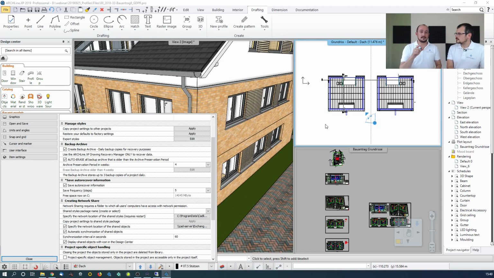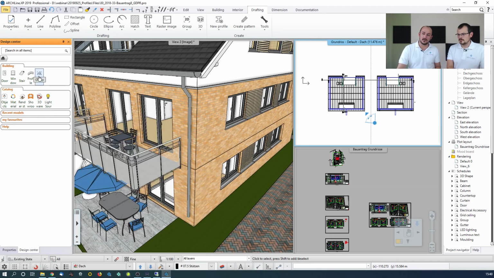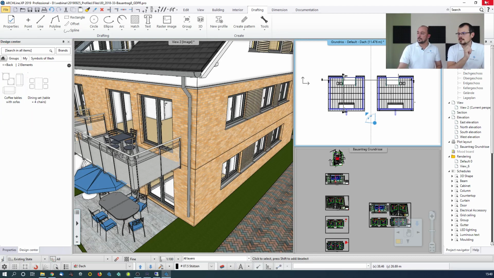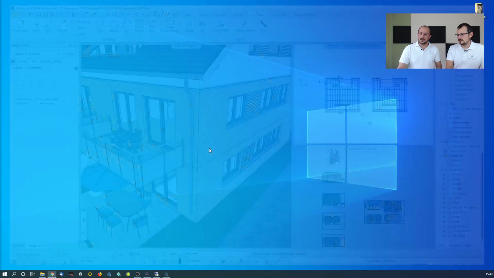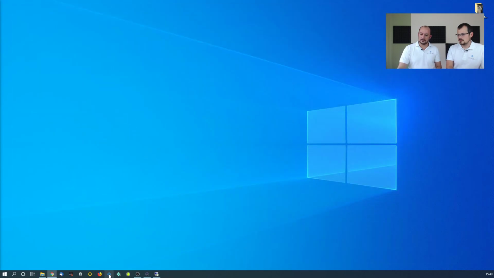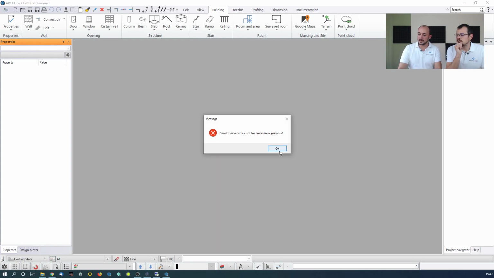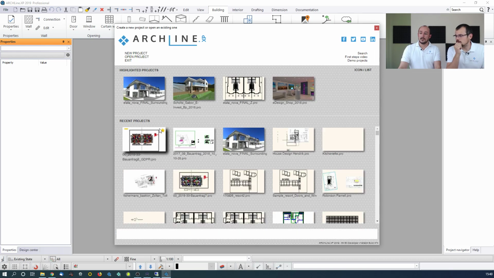So once I share that specific symbol with you on my computer, it will appear on this computer next time we start the software, because now I still see in my library there are symbols of Ilish. There's only 2. Yes, but it's already shared. So what I do, I just close it and start it again. After it starts, I will be able to see that symbol appearing here as well, so you will be able to use it. Do you need to browse for it, or will it be in that folder? It will automatically appear there if I did it correctly.